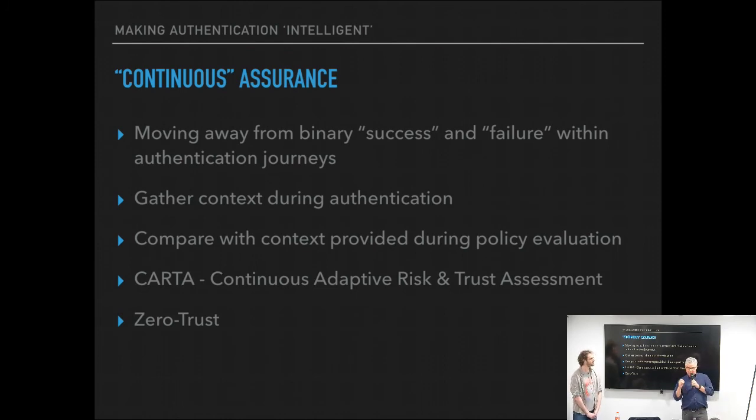So every time you do a transaction, you need to establish that you're at the correct assurance level to perform that transaction. That's the idea behind all of this. And one way of doing that is, as David explained, to create a hash of the context at the time you authenticated, and then measure that hash again at the time you do your transaction. And if things have changed, do something, like ask them to re-authenticate, or redact the content. There are lots of different reactions you can have at that point.